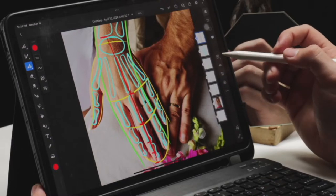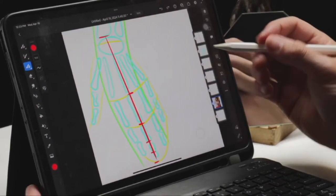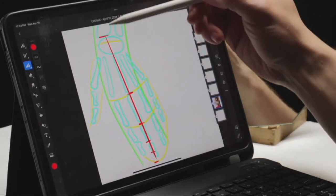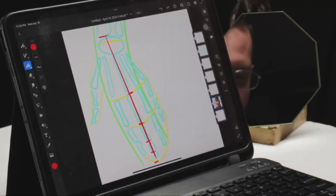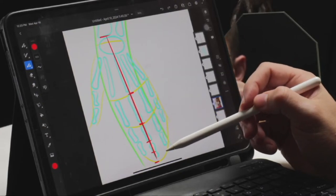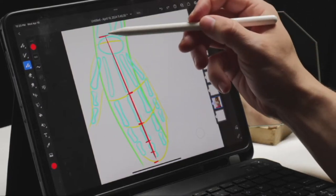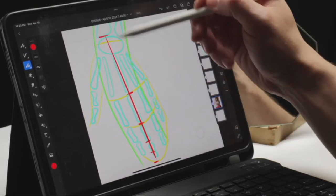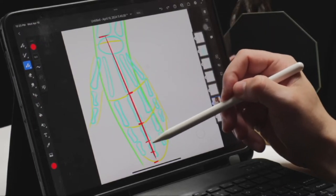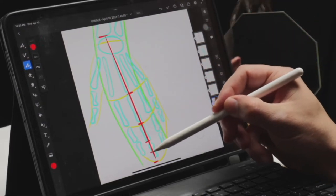And so that's a really quick visual to get an idea of where the joints are located on the hand. I found that to be really helpful, and not a lot of people understand that because hands are difficult. So if you can remember that about half of the length of the hand is where that first knuckle is, then cut that in half again, half again, half again to find the next knuckle and the fingernail.